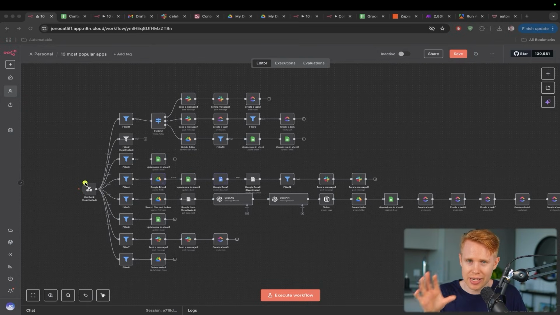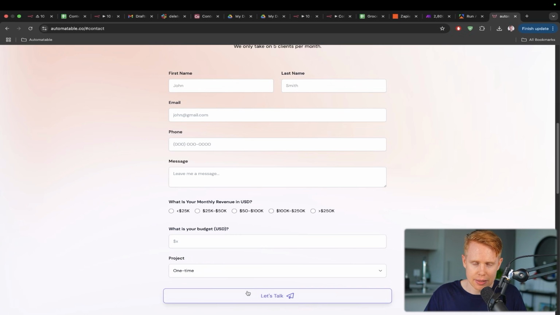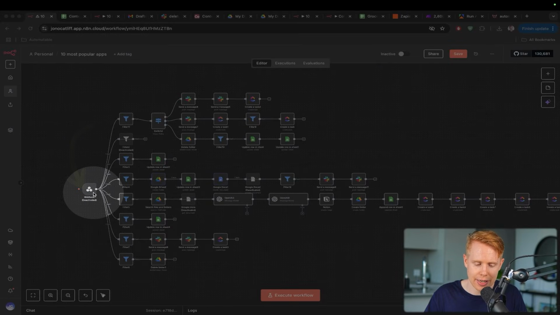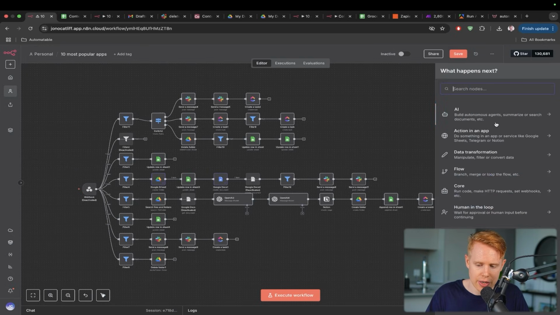Anytime a particular action happens, like for example somebody submitting a form over here, this data is going to automatically send that information inside n8n. And as soon as it's received here, it's going to start the workflow and do whatever you want it to do. So this is just a way to collect information or start a workflow from external applications that might not natively have a built-in integration inside n8n.